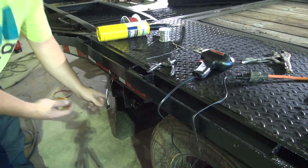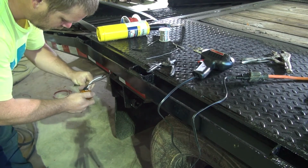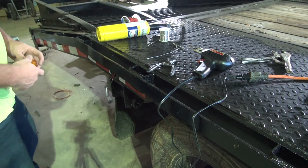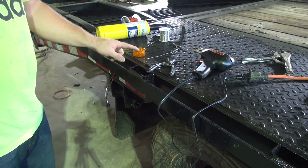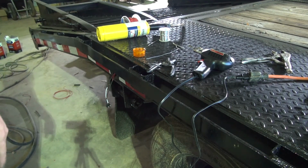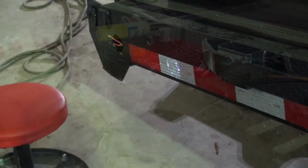Now all we got to do is plug the wire in here to the light. I probably need to wait to see, because when I wire this down here, I don't know which one of these is going to be hot or ground. Being the size of the LED, it does matter. If you plug it one way, it'll work. If you plug it the other way, it won't. So I'm going to do the other one, and then we'll get them both plugged up here.